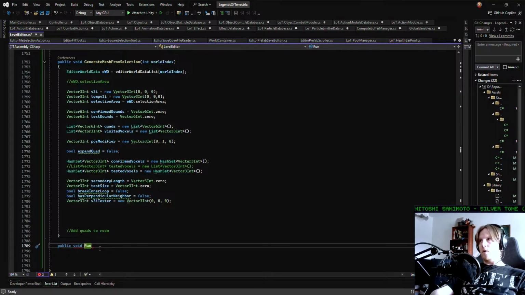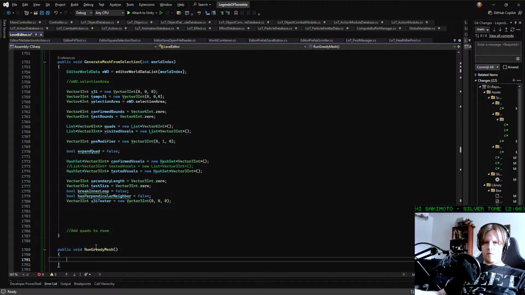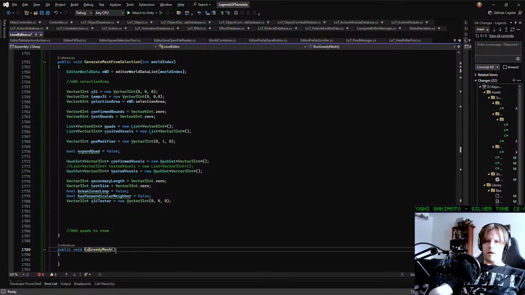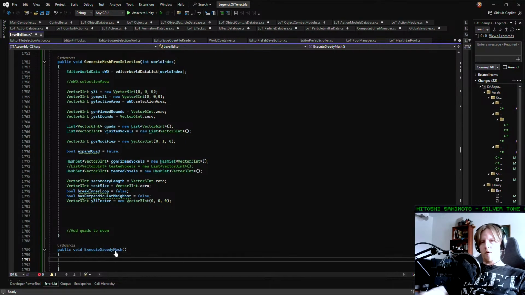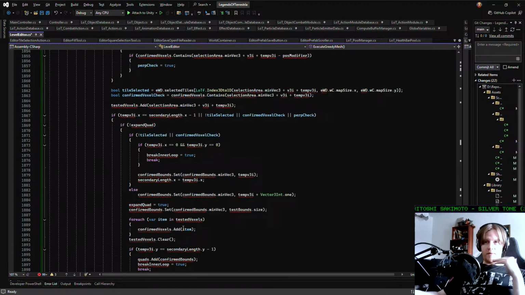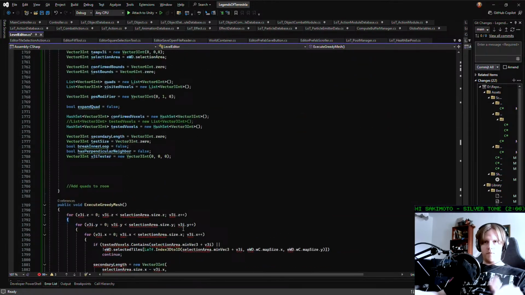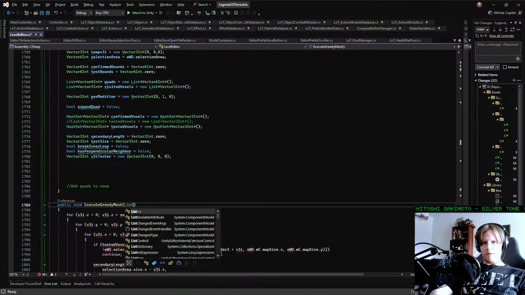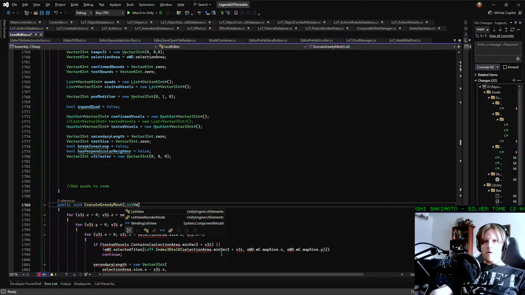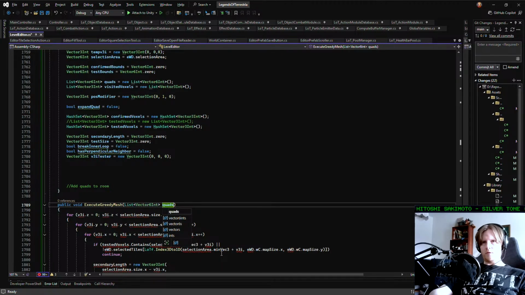Run 3D mesh. Execute. It's a cooler word. Then we paste this here. Then everything errors. So then we need to pass in a list of vector6 int called quads.